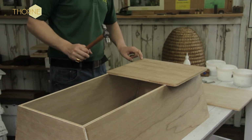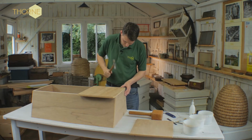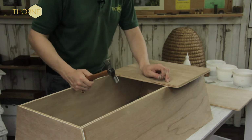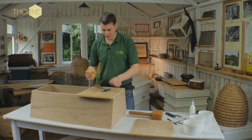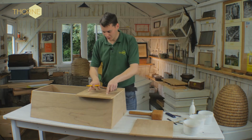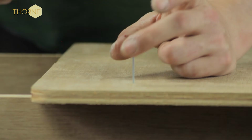do that all along here. So the next job is to do the same on the front, and you've got your two marks here now, so you know roughly where the edge is. So I then know to put them either side, tack her in straight, and then I'll just pull her.